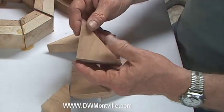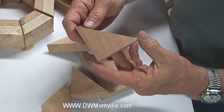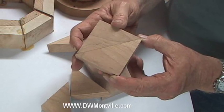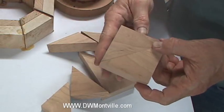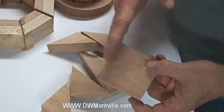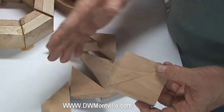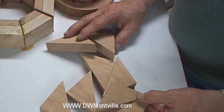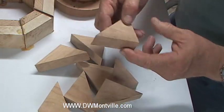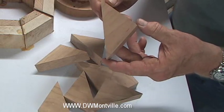For one thing, I want to show you that they were cut from a plank at 45 degrees and then square. So you can see I cut the 45 and then I cut it square to get this piece, and I just repeat the process till I had all 8 pieces. When you get 8 pieces like this, and these are real simple, these are not exotic cuts, they're just 45 degrees.